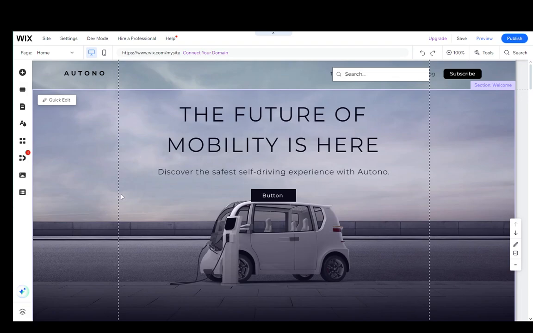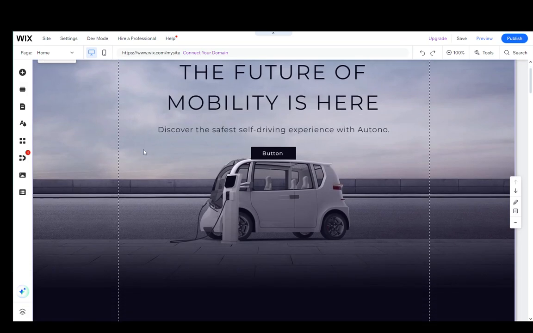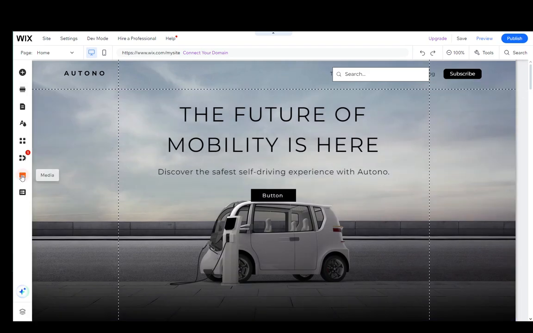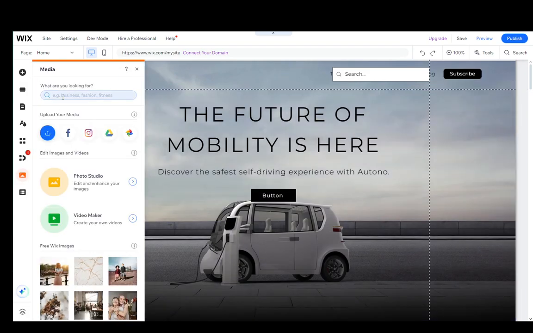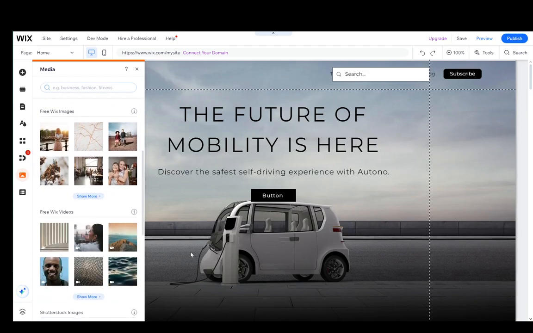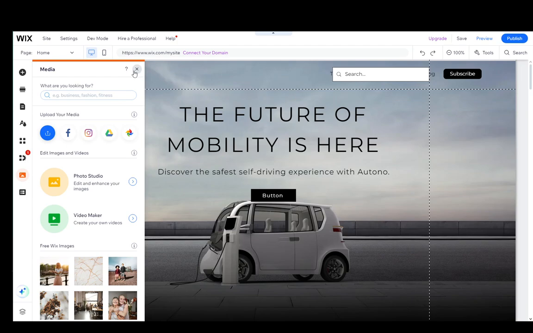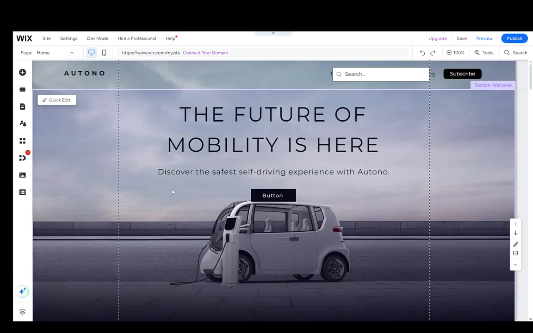Here is my Wix editor, and what you can also do is you can literally just add media to your site. For example, if you go to media, you can easily add images such as photos or videos if you want to run your own custom ads on your site, and you can very easily run them using that if you want to advertise your own products. However, usually what people, or possibly you, would like to do is to run ads from other sites, so you have another income stream from the ads that you run on your site, so that it can generate income on a timely basis. And that is basically the basics of it.